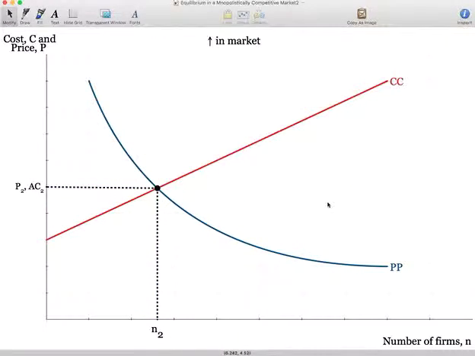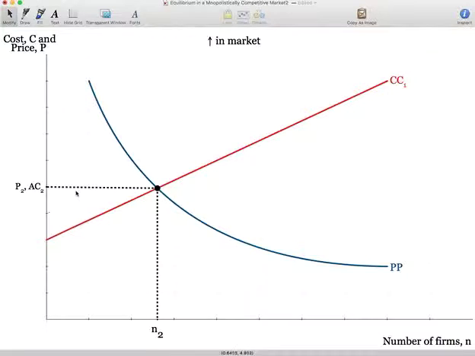If we continue on here, we want to also have an idea of what will occur if we have an increase in the market. That is, remember in my previous example, I said that there's 100,000 sales in this particular marketplace. Let's say that there's an increase and sales go from 100,000 in this particular market to 200,000, or a number that's an increase. What does that impact? Make sure you realize that it impacts the CC curve. So let me actually put in and call this CC1 and make it a subscript, so you know that we're going to have a second CC curve.